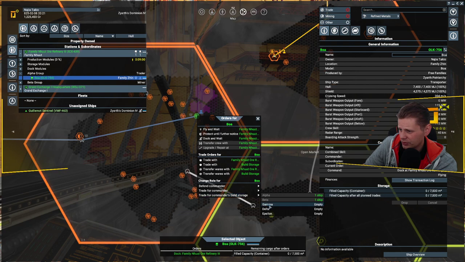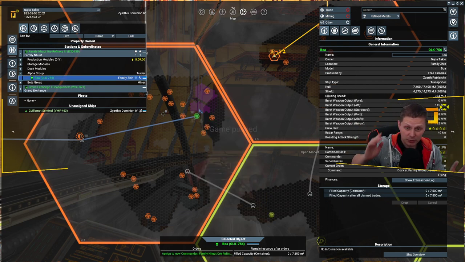Trade for commander build storage, Gamma. So he will help us. Let me close the door because it's cold outside.